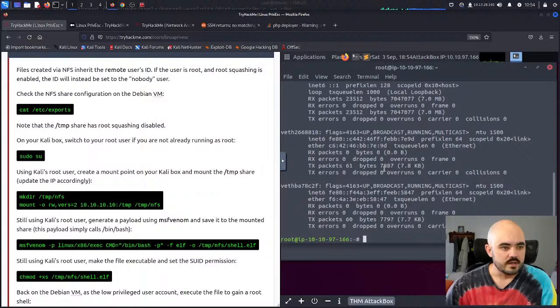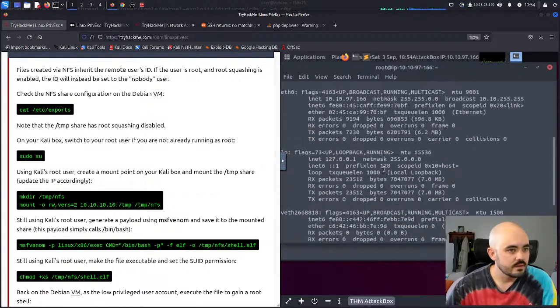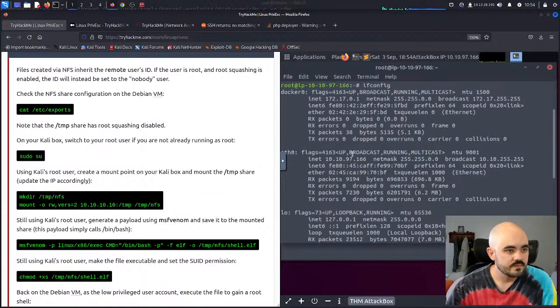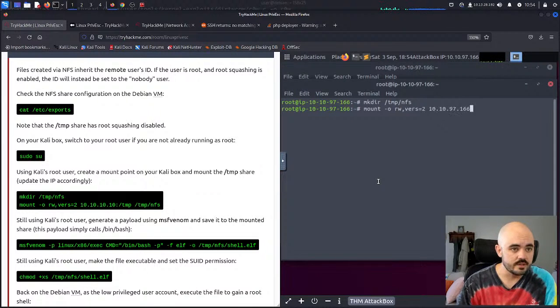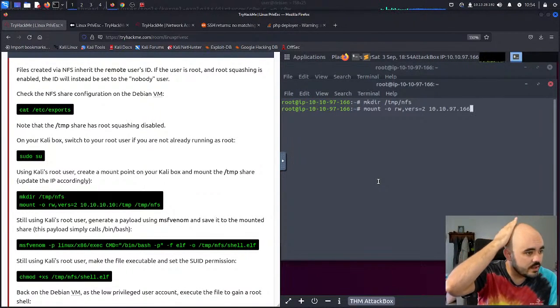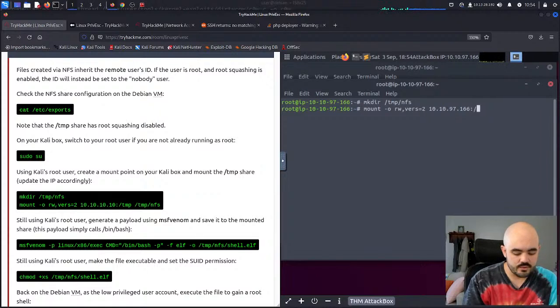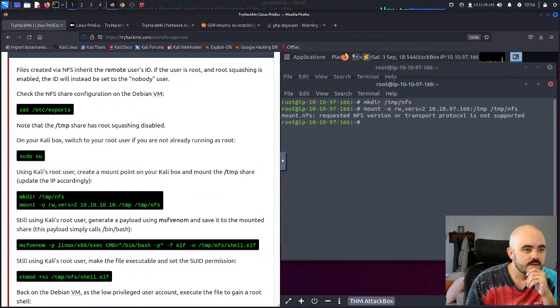Holy snap, we got a bunch of stuff. eth0, inet 10.10.97.166. So we go here and boom, tmp nfs. Requested NFS version or transport protocol is not supported.